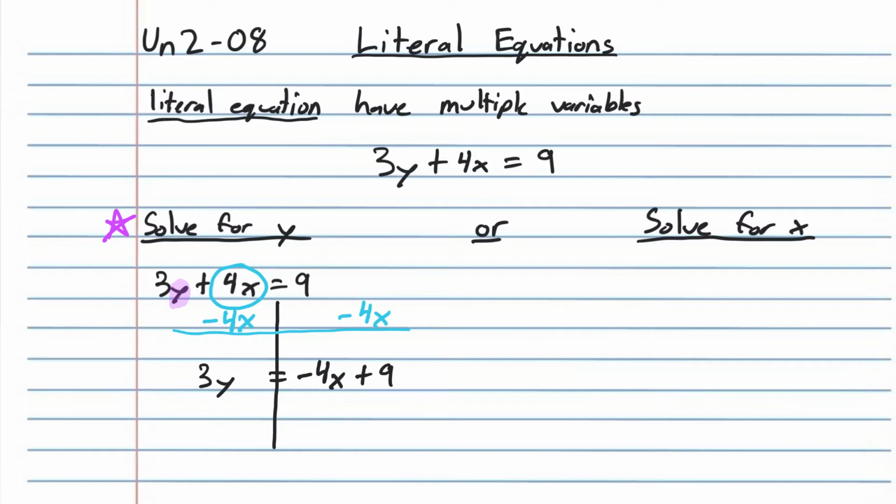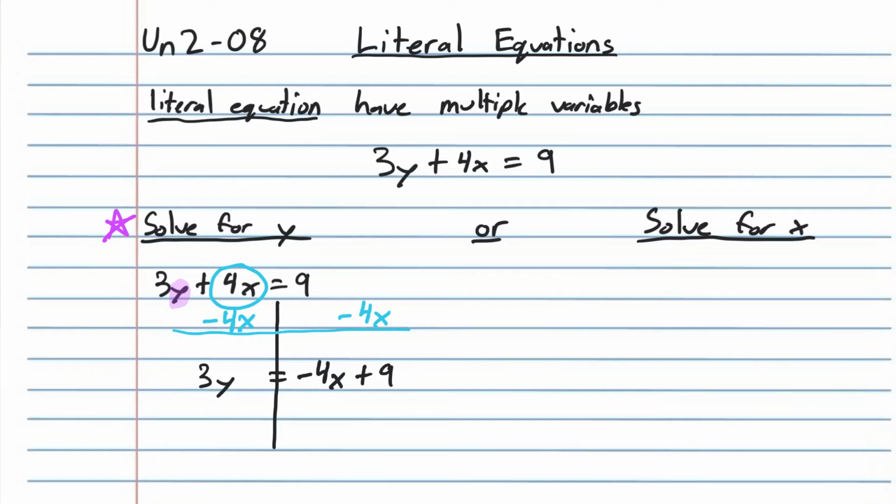All right, now we need to get rid of that 3, but we want to keep the y there. Just like before, when you're solving equations, if you want to keep one piece of it but get rid of the other and they're attached like that, you have to get rid of it by dividing.